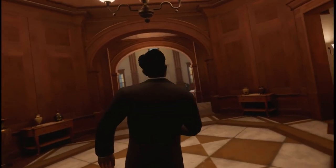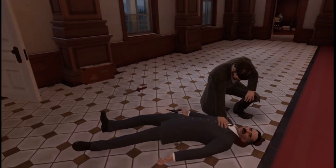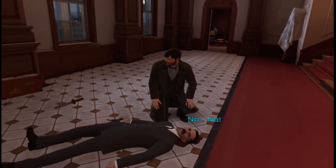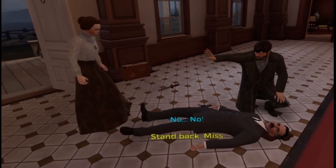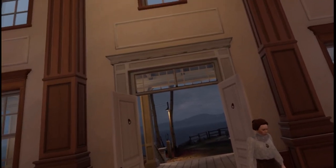So the environment is a mansion on an island. It's not that massive, right? It's this really detailed two-story mansion that belongs to Nikola Tesla. And there are rooms and scenes and people are acting out this narrative. But if you watch some of the YouTube videos, like the actor who plays Thomas Edison in here, they are actually hiding behind boxes, looking around corners, putting their hands on walls as they're wearing these tracking suits to get the full performance. And then all of that is, of course, facially animated and animated for the characters.